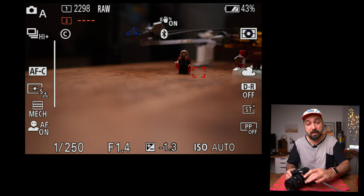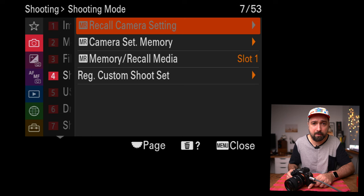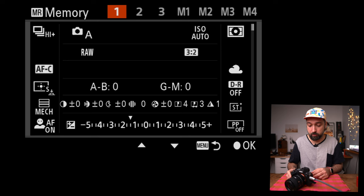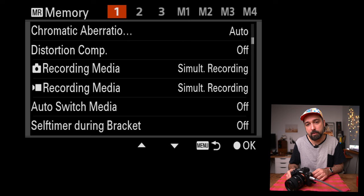And in order to do that, you need to go back here to shooting mode and camera set memory. Right now you are setting all the settings to a camera memory, which means 1, 2, or 3 on the mode dial. So when you click this, these are the settings you have right now. You can just go down and see all the details of what I have set up. And all these details, when you click the center button, you register.